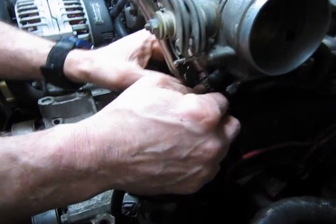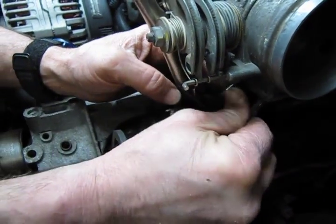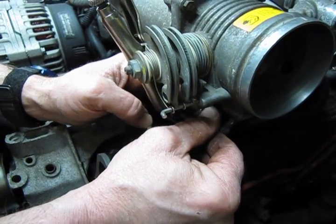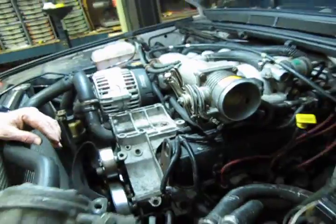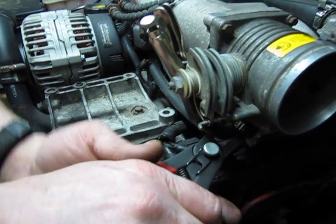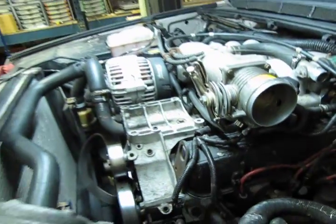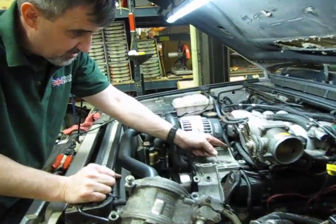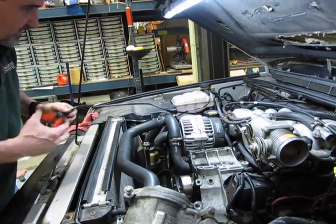Push that up in place, and again we have one of our little snap clamps, and just move it back and forth till you feel it seat back into its original spot. It'll be a little tight, and then up until that point she'll loosen up a bit. Then you know you're sitting just about where it was when you took it apart. And grab our pliers. Okay. Now leave your clamp on, because if you unclamp this right now, your coolant through here is just going to blow through the heater and dump out of this one opening you still have.